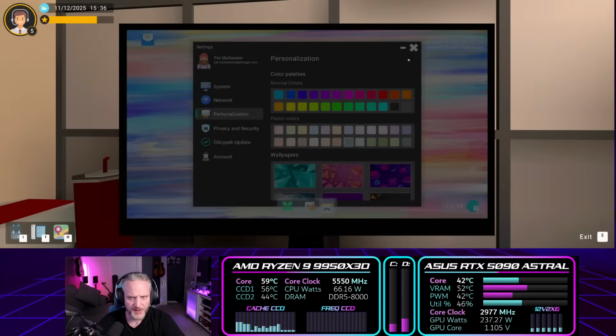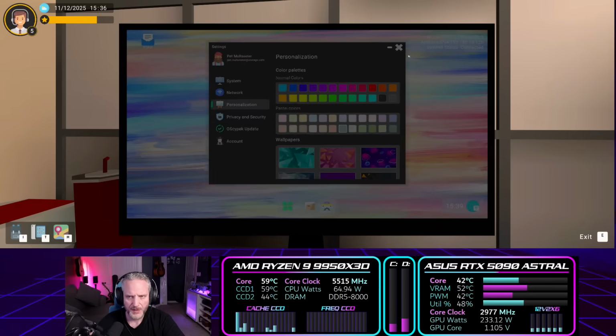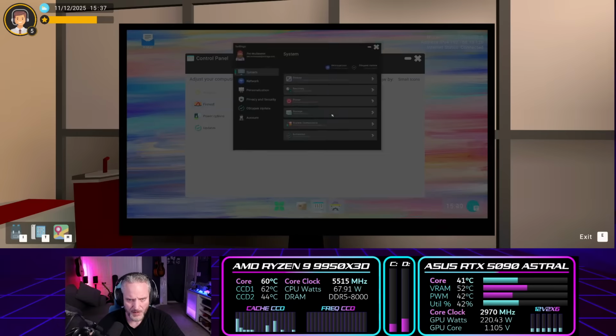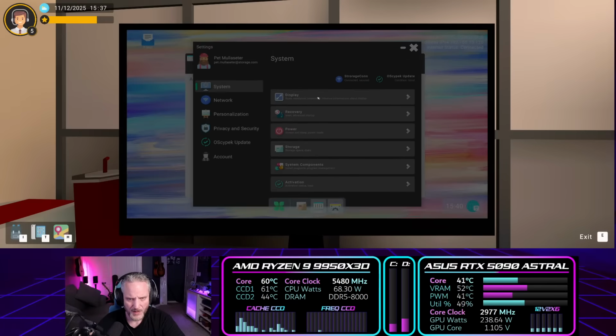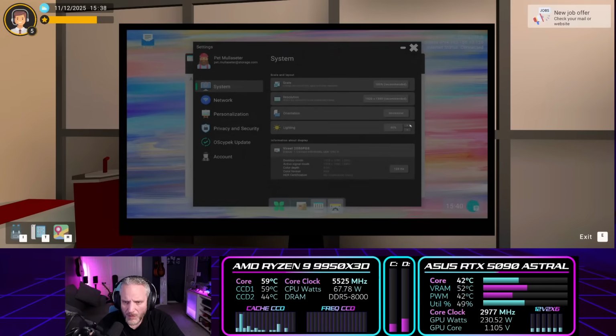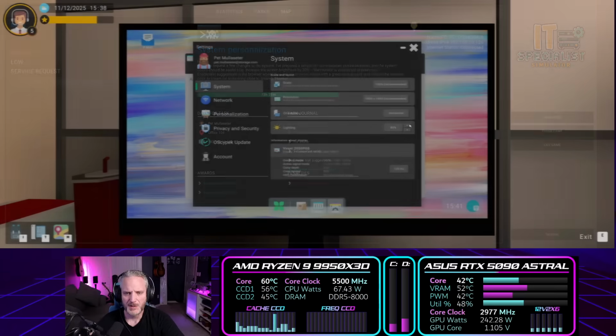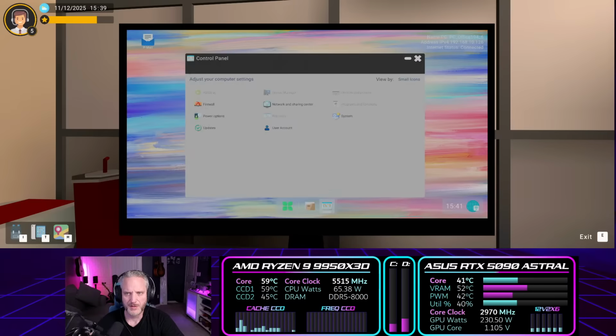Increase monitor brightness by 30%. Was it here? Enable text suggestions.